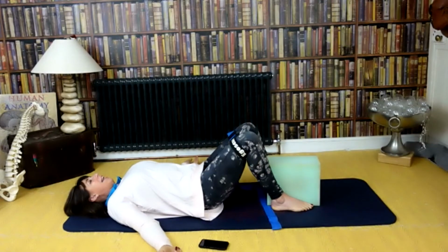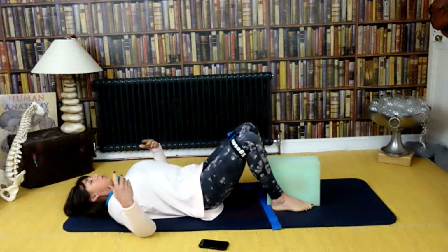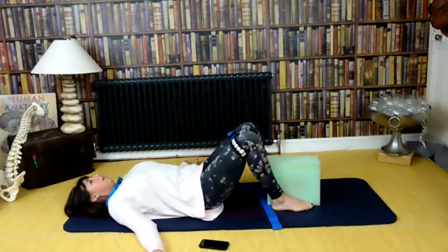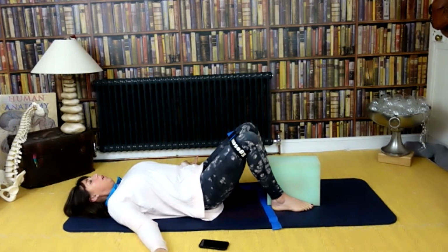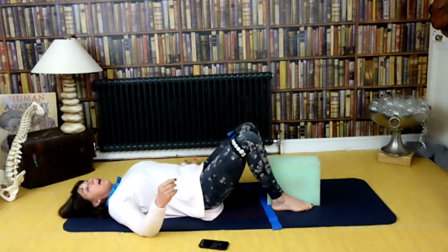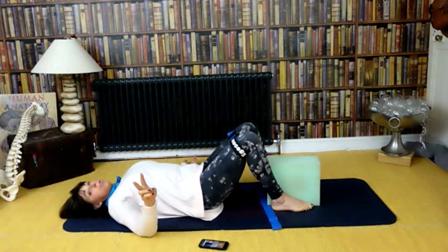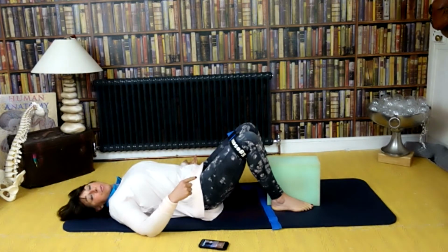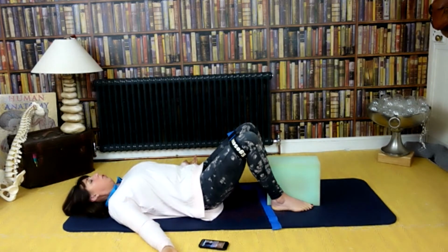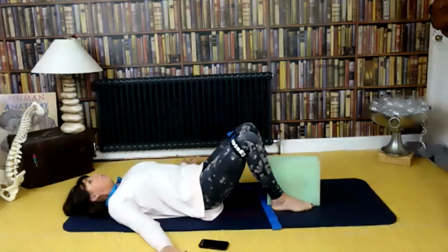So just relaxing this part up is relaxed. That part down is pulling and squeezing like mad. So you're going to start with one set of 10 and you do a week of one set of 10 and hold for a minute. And then you're going to do two sets of 20. So you're going to do a set of 20, hold for a minute, and another set of 20. We're going to get you stronger and stronger. If you feel any real discomfort, then just phone me or cut the reps down.